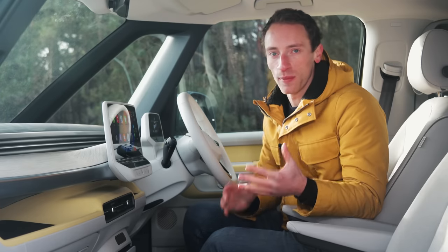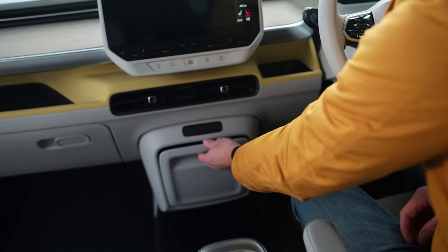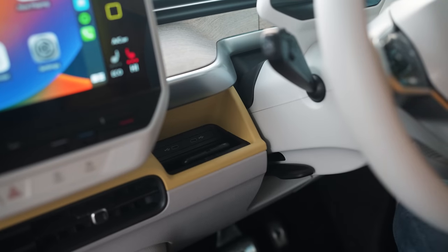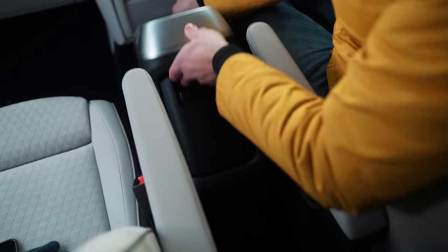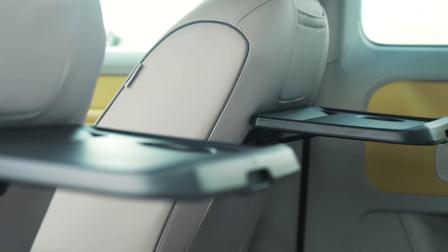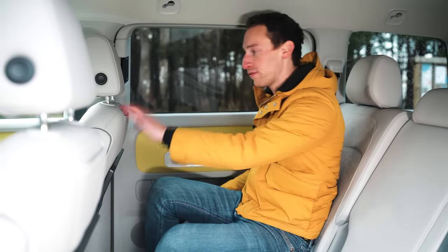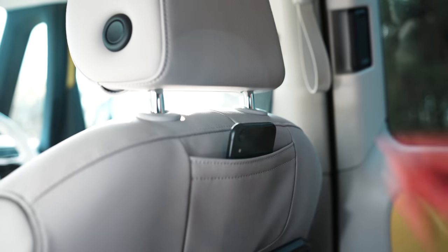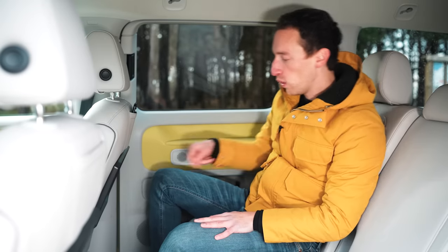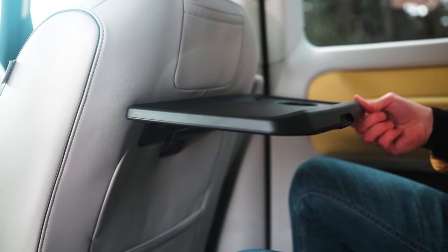There's lots of helpful storage compartments up front. On the dashboard you've got this area just above the glove box, and you've also got these hidden cup holders down here. There's some wireless phone charging in another compartment next to the steering wheel, and this centre console you can actually lift up and remove out of the car entirely. Storage in the back is great like it is in the front — you've got massive door bins, another compartment higher up, a pouch for your smartphone on the back of the front driver's seat, another pouch at the bottom, USB-C chargers, and a handy picnic tray, which is helpful but feels a little bit flimsy.